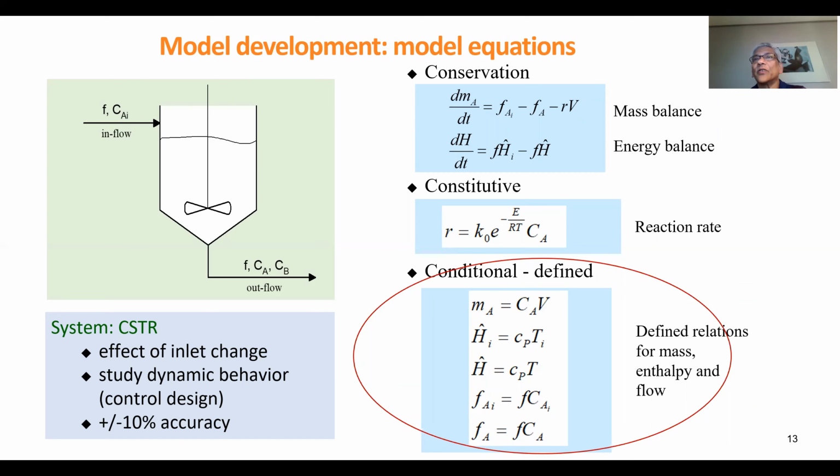And then we have conditional equations: the mass flow rate related to the volume, the enthalpy for the liquid and vapor related to the Cp as a function of temperature, then the flow rates related to the vapor. But the Cp values, these are thermodynamic properties. We are assuming that Cp is constant. Otherwise, we have to integrate the Cp with respect to T.